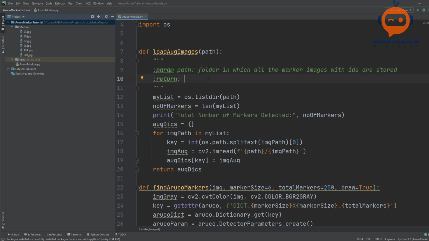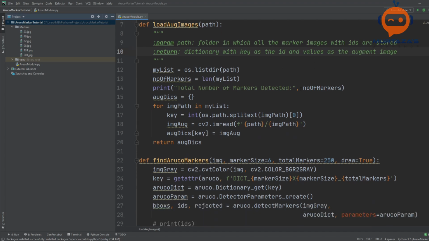Then what are we returning? We are returning the dictionary with keys as the ID and value as the augment image. So that should be good.